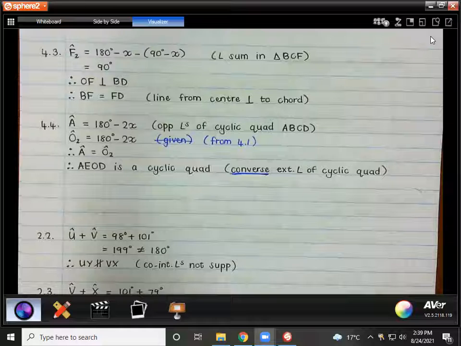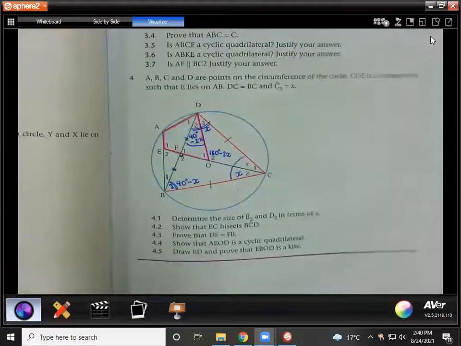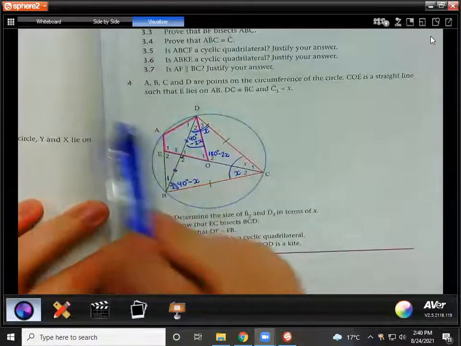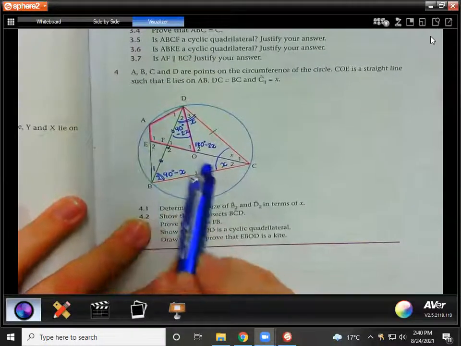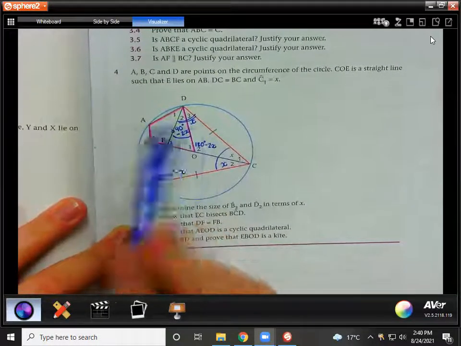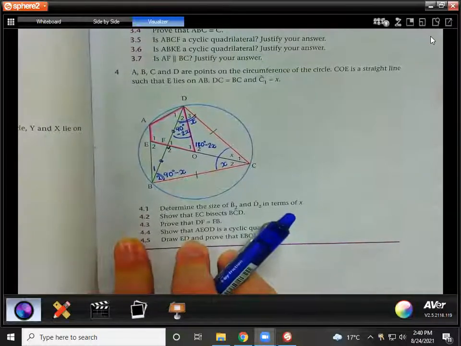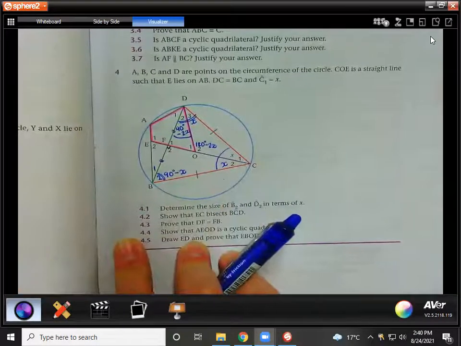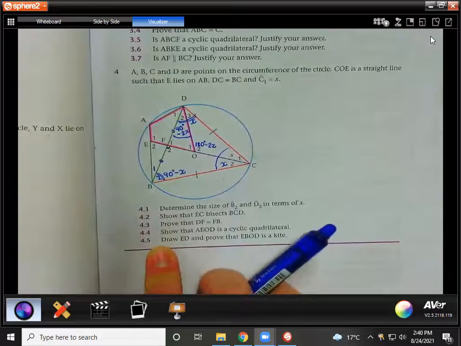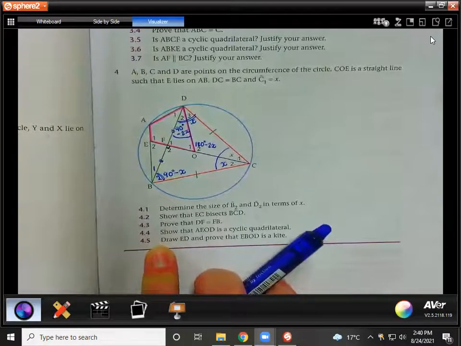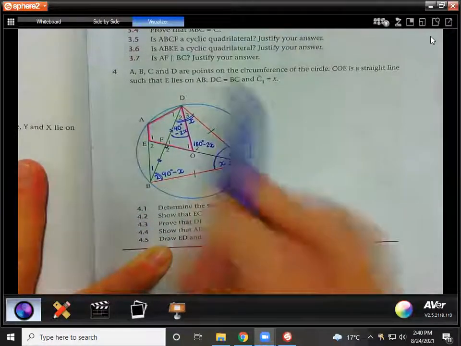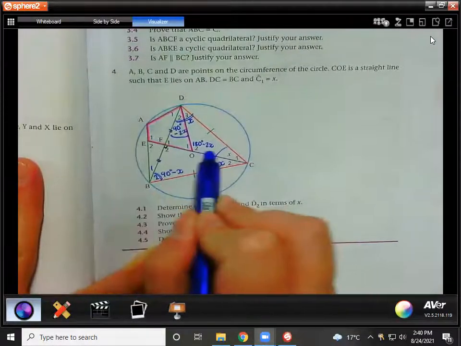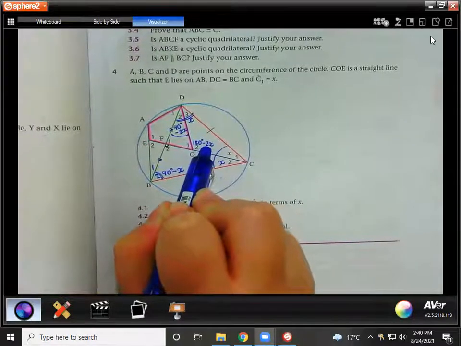Yeah, so guys, that's a good question, and it is a mistake that's made often. So Robin is asking, could you have said that A is 180 minus 2x because of exterior angle of a cyclic quad? But in this question, they're asking us to prove that it's a cyclic quad. They're not telling us that it is one. So we can't say that it will be because of exterior angle of a cyclic quad. Then we're using what we're supposed to be proving, which we're not allowed to do. You get 0 for that straight away. So you have to show that A is 180 minus 2x through other ways, and then say because A is equal to the exterior angle, it is a cyclic quad.